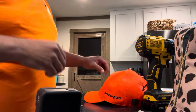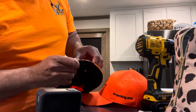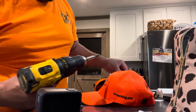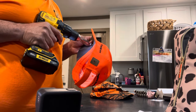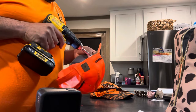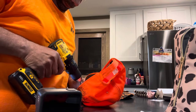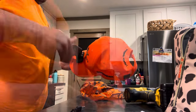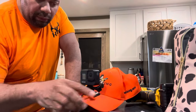That screw is ran in there. I always find out putting a little barrier or a buffer in between the GoPro and the hat kind of helps it lock in. So cut that hole out a little bit more. Give me a knife here. My buffer and GoPro are one unit right now.